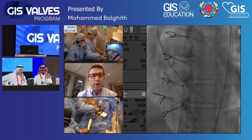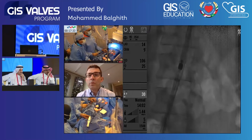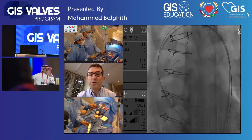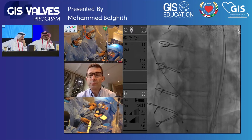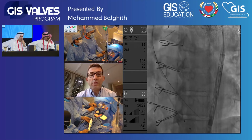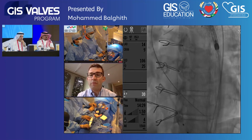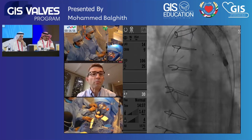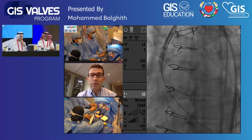Yes, Dave, do you have any comment? That appears to traverse the common iliac very nicely. I think we passed that. The fact your sheath is into the hub will tell you that you traversed into the distal aorta. We didn't have much resistance this time. The delivery system of the Navitor, I think, is probably the most deliverable system commercially available currently. You can see the descending aorta. You've traversed that very smoothly and expertly. Go ahead.